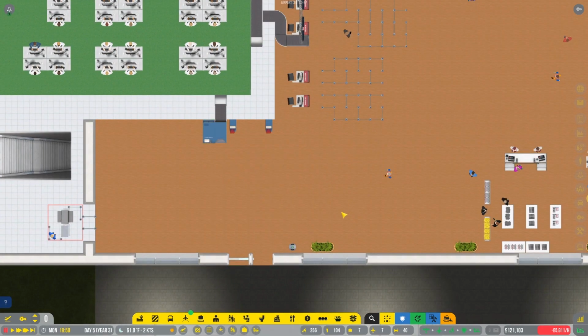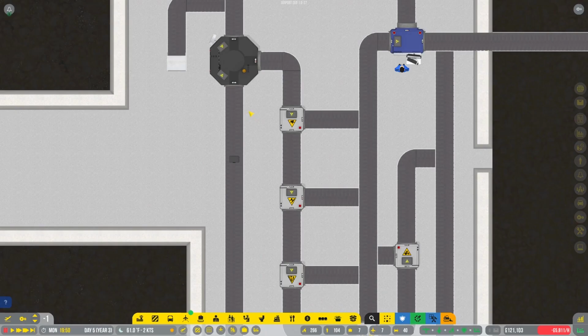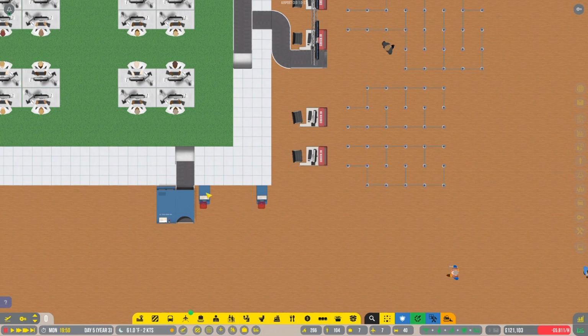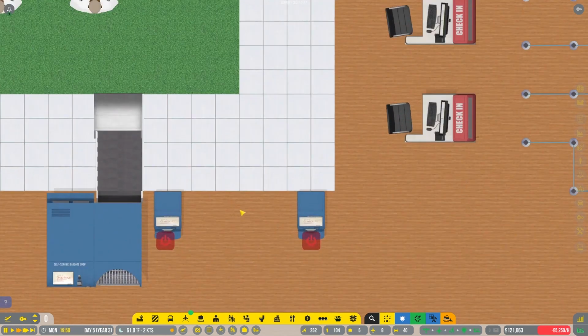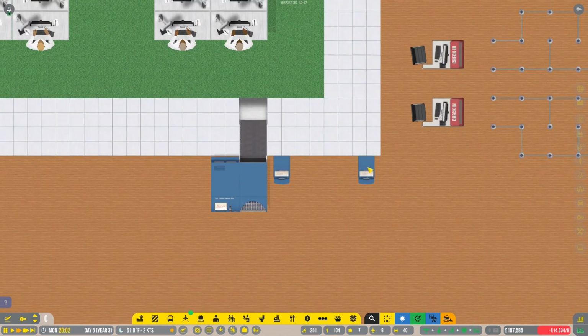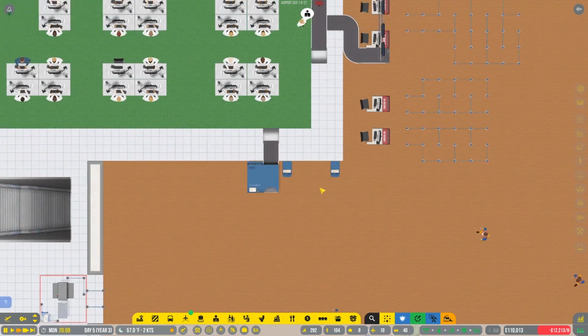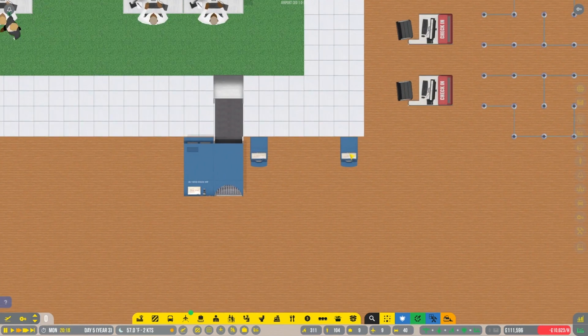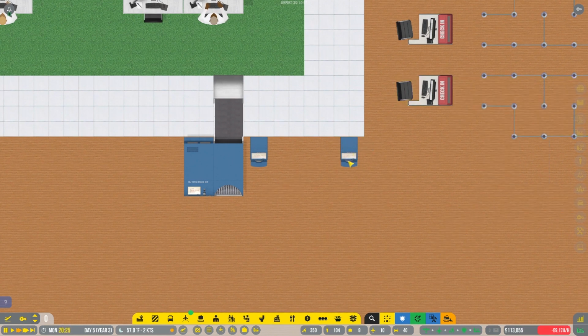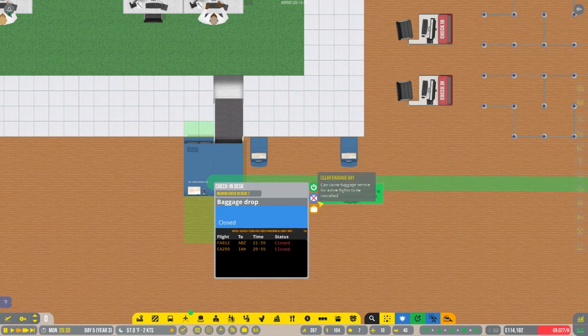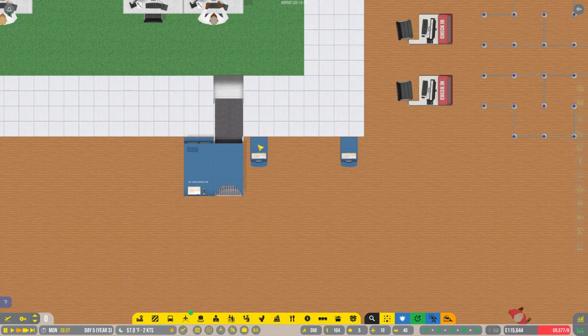What do you mean you can't find a path? There's a path there. You can see it. Oh, no. It seems to be okay. Oh, they're active. So I'm not sure what I was complaining about not having a nearby baggage drop. Okay. Do these things have queues? Doesn't seem like they do. Yeah, you're fine. Oh, yes, your baggage drop for those two. Yes, it's got the flights on.